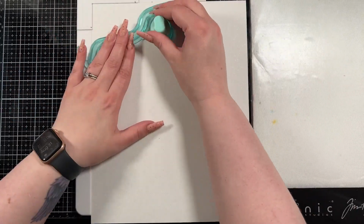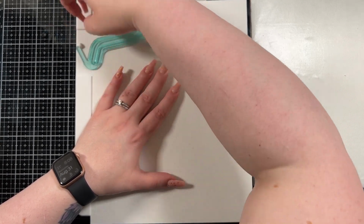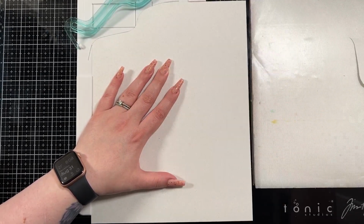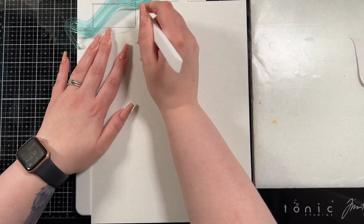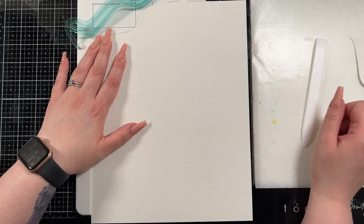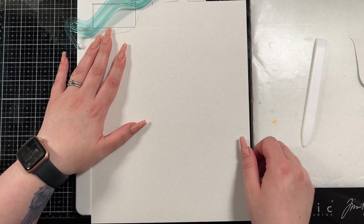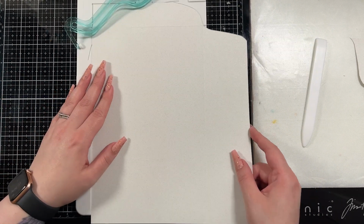And then I'm going to bring it into the envelope punch board. So I'm going to make this seem more confusing than it is based on how I'm going to do this, but it doesn't need to be. As long as you keep your piece of cardstock portrait, you will have no problems. If you turn it landscape, you'll have a problem because it is a rectangle.